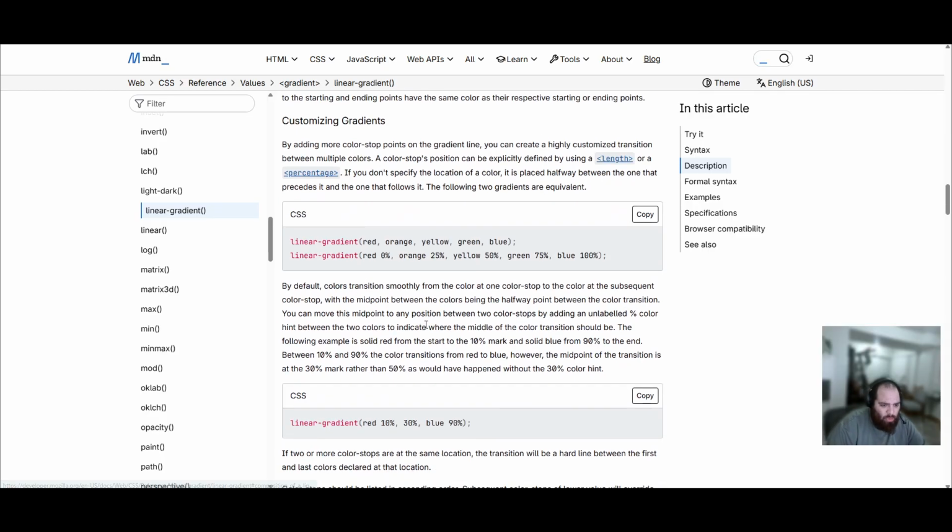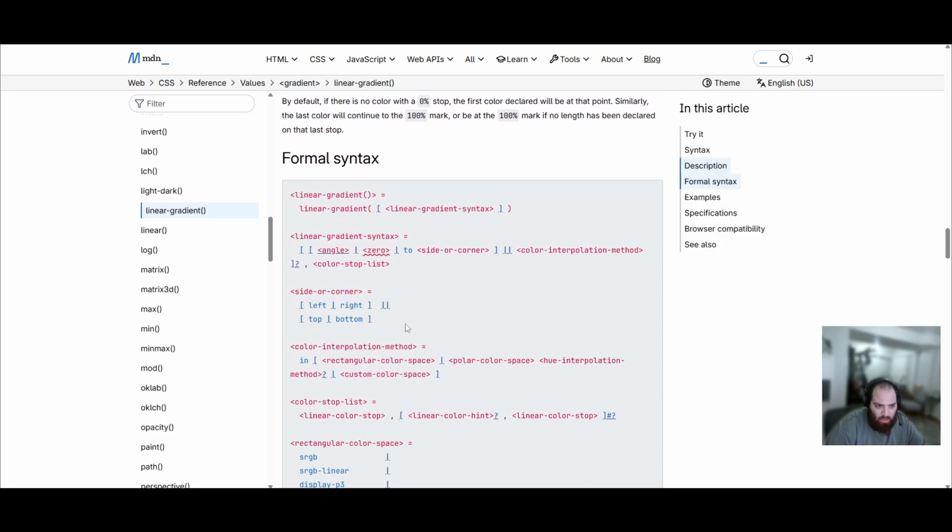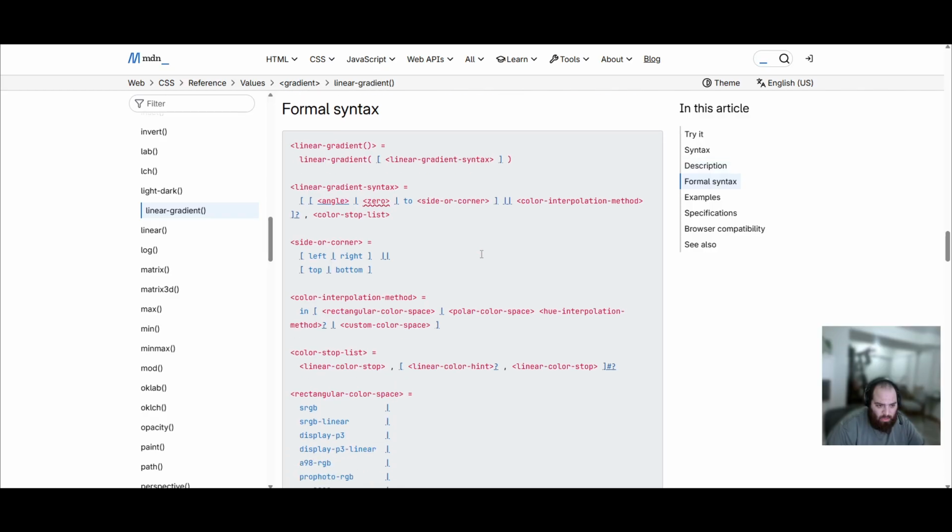Or is at only for one of the radial gradient or something like that? Linear gradient syntax: angle, 0, angle or 0 or side or corner. Angle 90 degrees or 0.